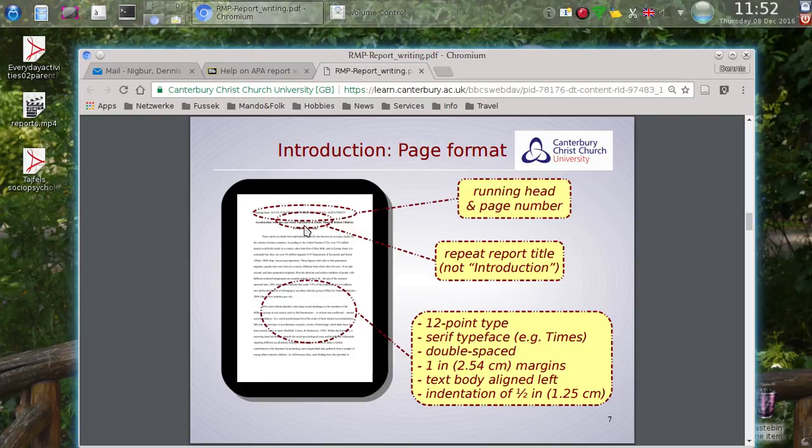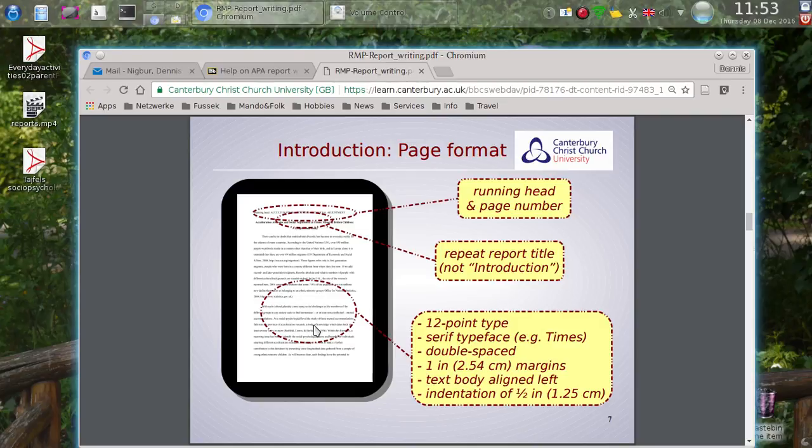And then the title of the report. A lot of students get this wrong. The introduction section of your report is not actually entitled Introduction. You have as a heading for your introduction section simply the title of your report, what the report is about. And then you can see here what the paragraphs in an APA manuscript look like. So you have particular specifications to do with the size of the typeface, double spacing, margins at the left and right, indentation of the first line of text, as you can see here.